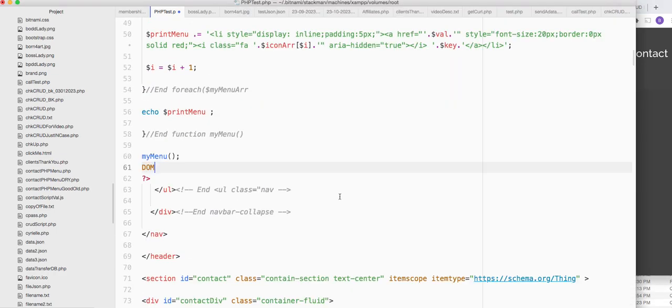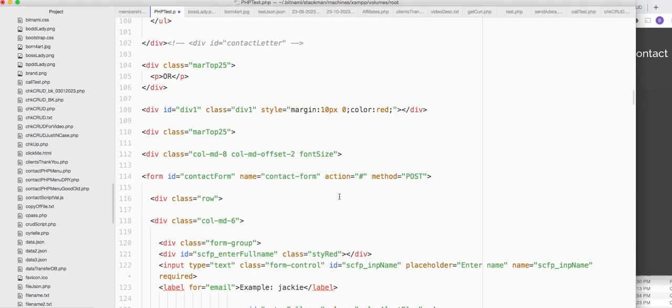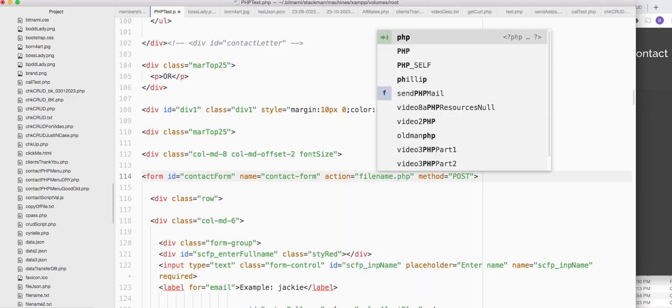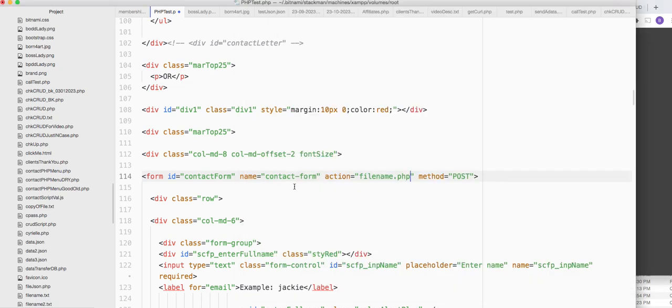So if you go to your form, and it has the method of post, like right here, and it has a name. Usually the action right here would be the name of, I don't know, let's just say filename.php, like that. And the moment you hit this, it'll take this information. Of course, you're going to have all that PHP validation that we've shown you before in the other videos, and this will do all this stuff for you.